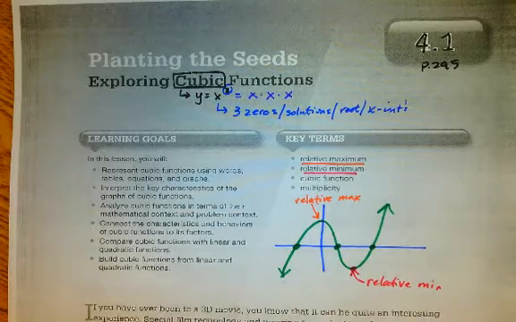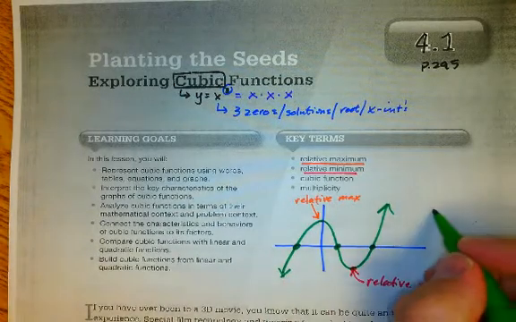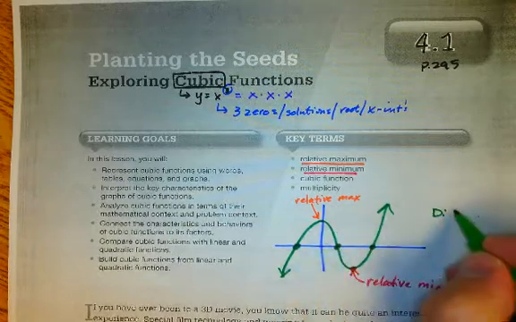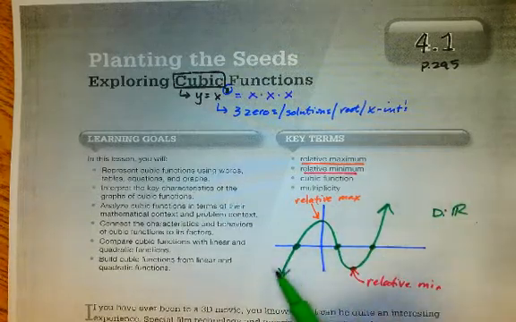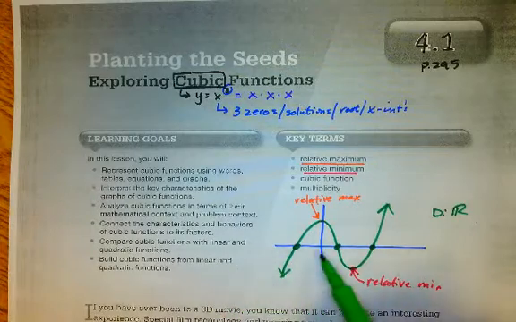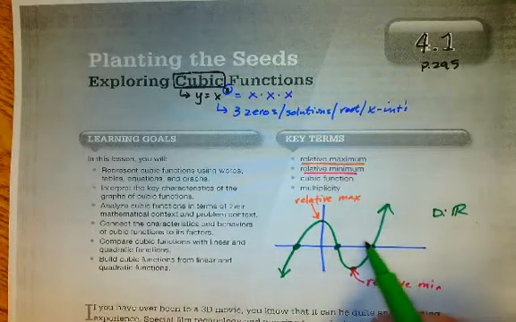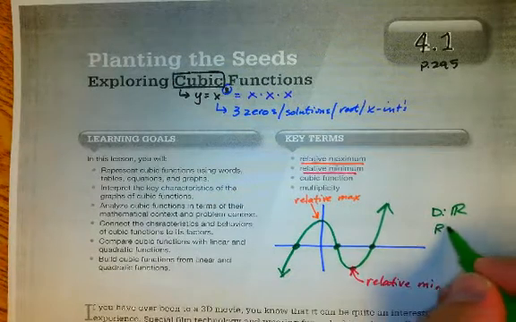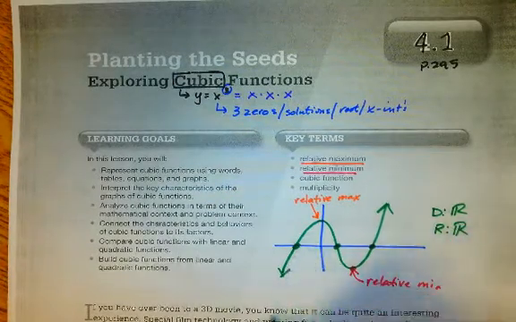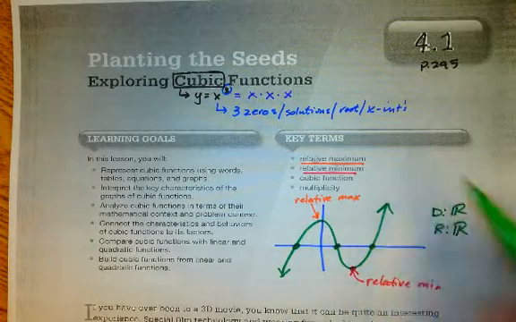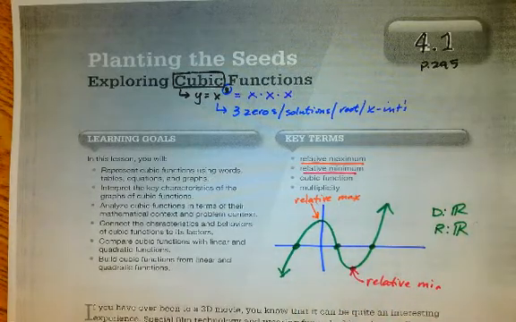Alright, hopefully you remember how to do things like domain and range, because we're going to be doing that again, as always. The domain for this function is all real numbers, because I forever am going left this way. I'm forever going, that arrow, right this way. Our range is also all real numbers because I'm forever going down and forever going up. However, we're going to talk about things that are given in context, and sometimes we might eliminate some of these graphs. So keep that in mind as we go through, and we will be working on that.